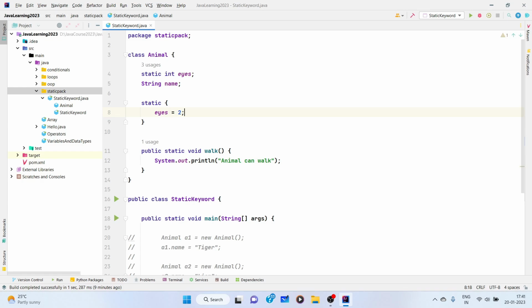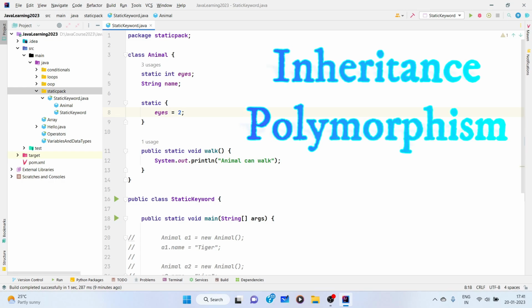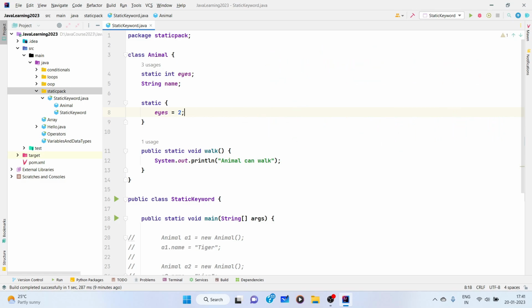Don't worry if you have not understood it completely, we will also explore the static class when we discuss inheritance, polymorphism and more concepts in Java. We will continue to explore more about them and more usage of these concepts. This is just to give you a brief overview of what the static keyword is and how the concept of static works in Java, right?